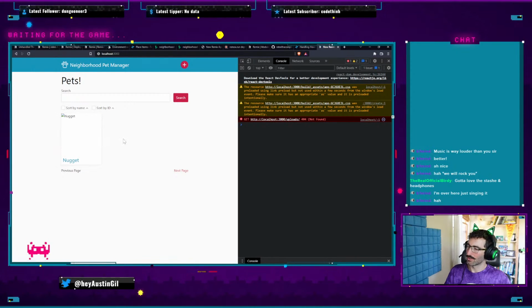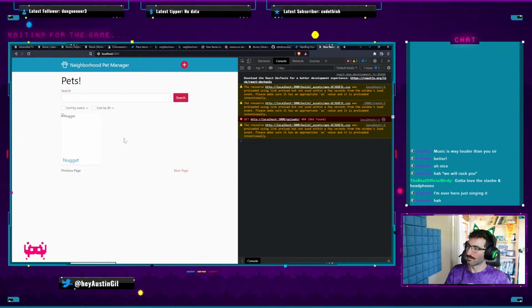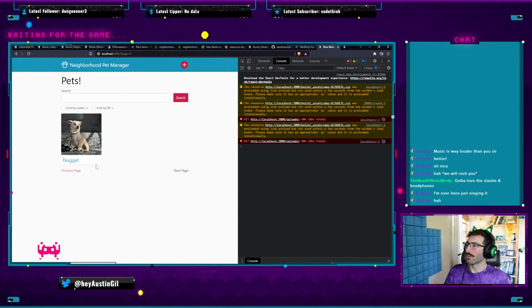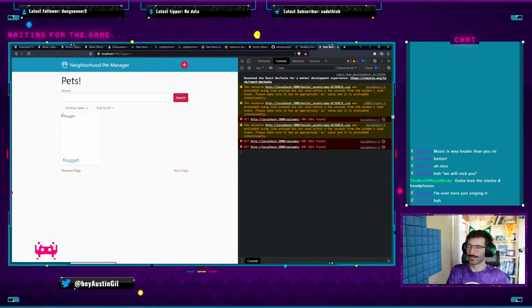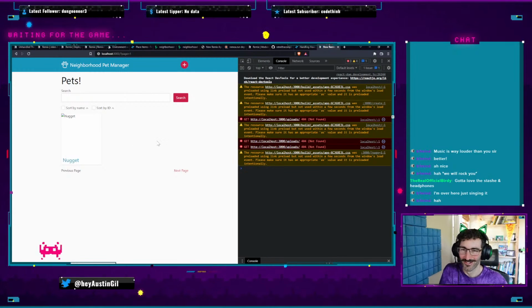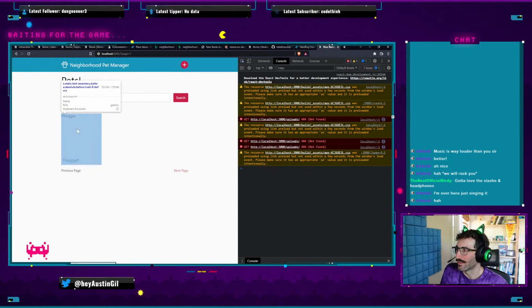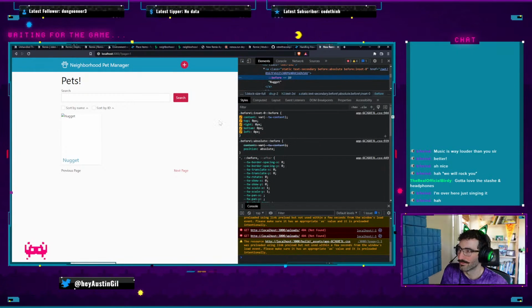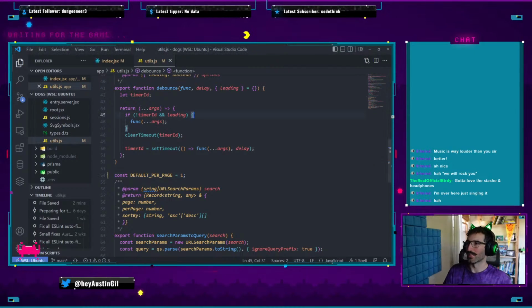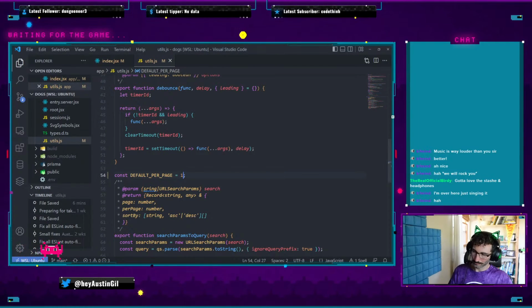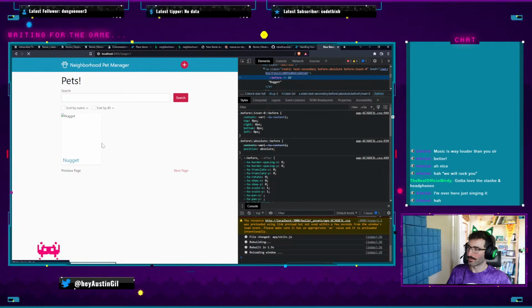Ah, see, we do have an issue here. We have 2 dogs. Oh, no, yeah, no, this is right. Actually, this is not a bug. I totally set the pagination to a single page a moment ago. Cool. The problem that we have here is this dog obviously doesn't have an actual image, so there's a broken image there. Cool, we're good. Set that to 12. That should change what we've got here. Yep, and we've got 2 little nuggets.